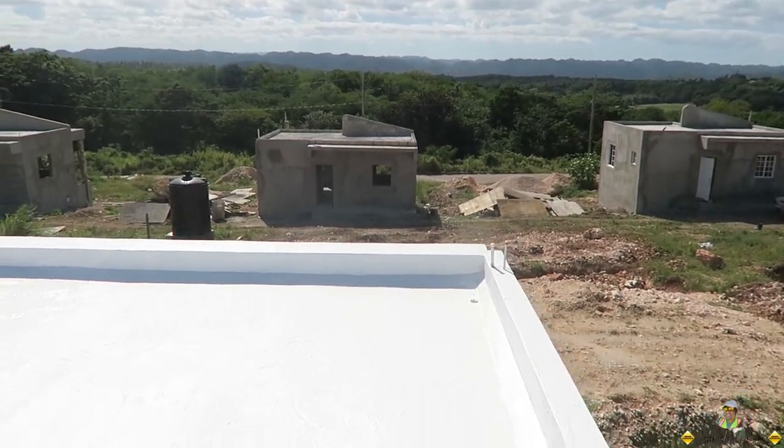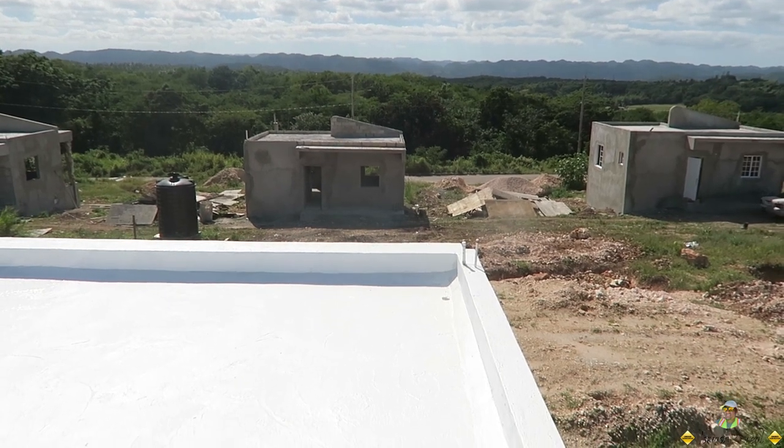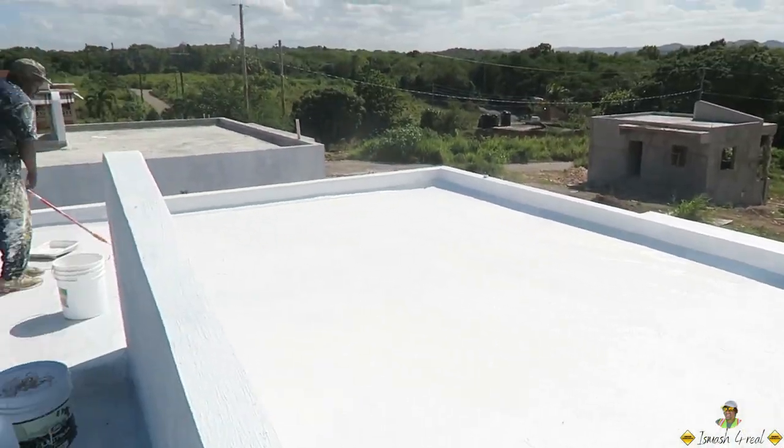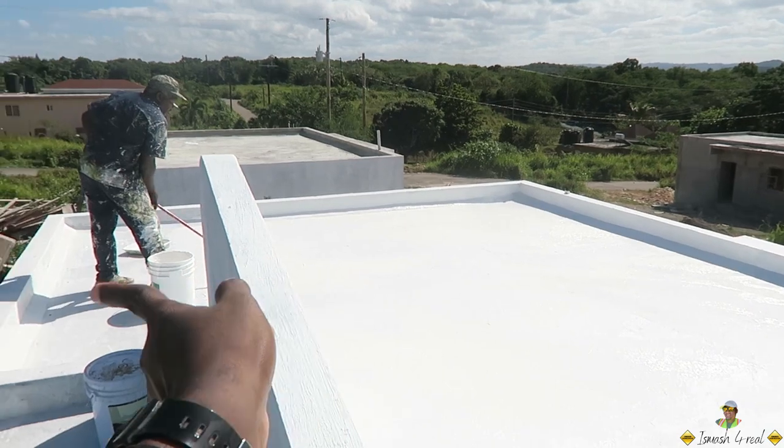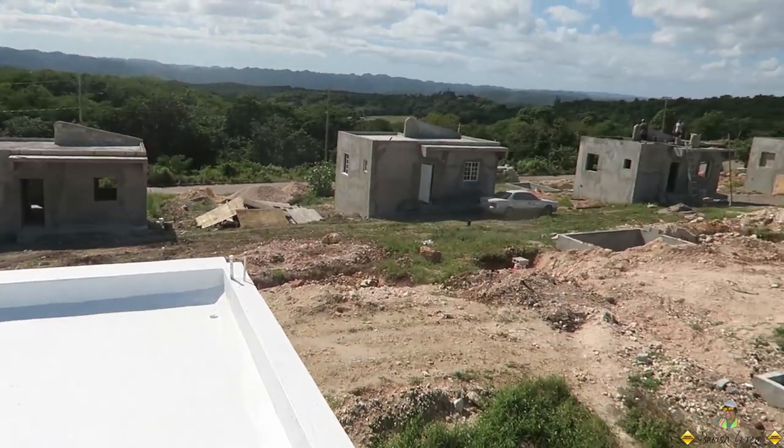First coat, one direction, is a directional kind of application. So the first coat, one direction, the second coat, the other direction. As you can see, we are going that way here. First coat, we went this way. So we're going that way there on the second coat.